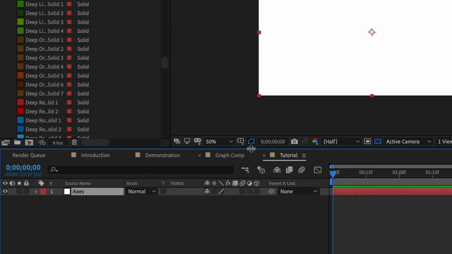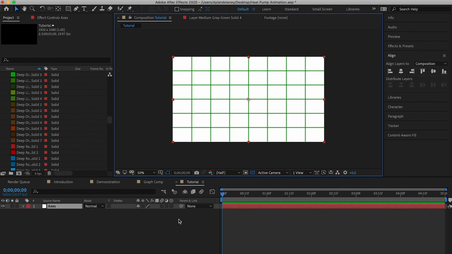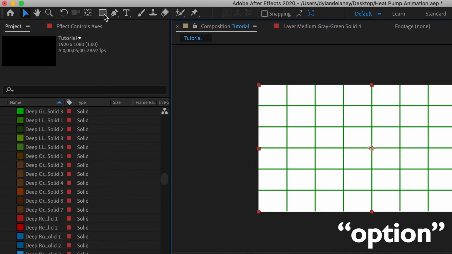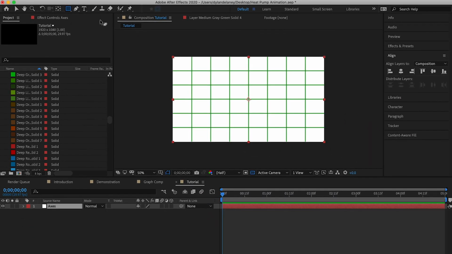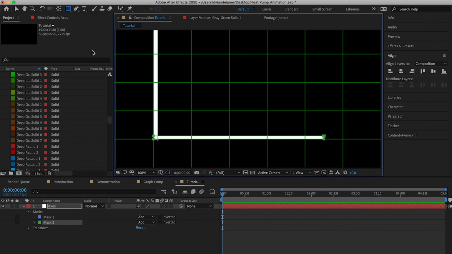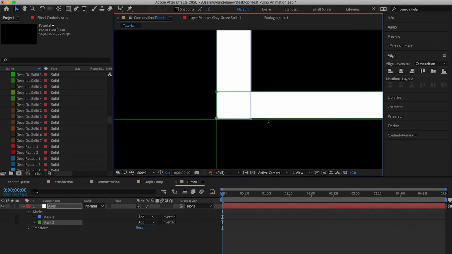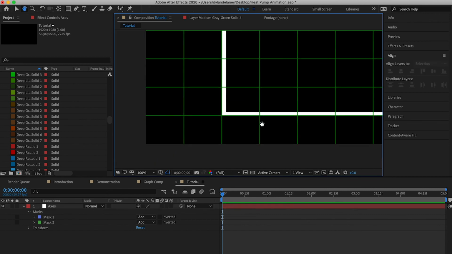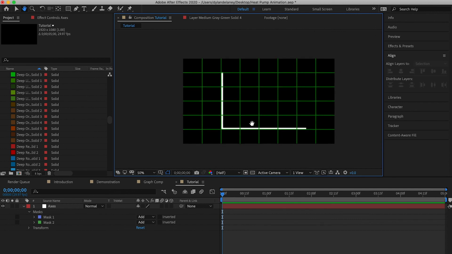Before we start masking though, turn on the proportional grid, which will help us keep our lines straight and attempt to align everything properly within the frame. Then go up to the toolbar and hold down Option to go through your mask presets and select the rectangle tool and draw two rectangular masks that resemble a 90-degree angle. I'd recommend making them longer than they have to be, since we'll be using another mask later on which will give us flexibility regarding their lengths. The width of the lines is totally up to your preference, and make sure to zoom in, especially on the area where they intersect, and make any necessary adjustments.